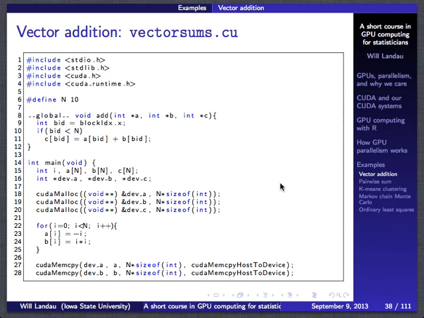All right, let's go to int main. So I have vectors A, B, and C on the host side. Host stands for CPU, device stands for GPU. That's the lingo. And then I have pointers, devA, devB, and devC. Those are going to be pointers pointing to memory on the GPU. And these will be dynamically allocated, which is what I do here.